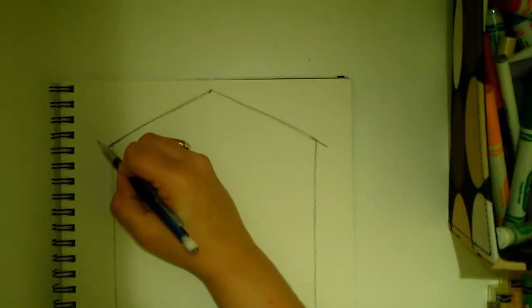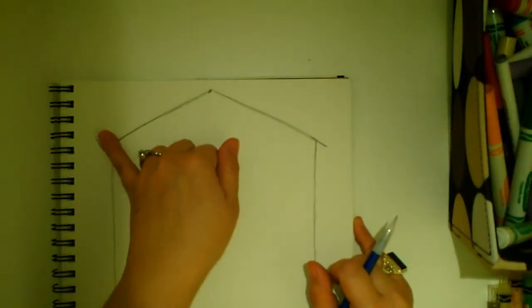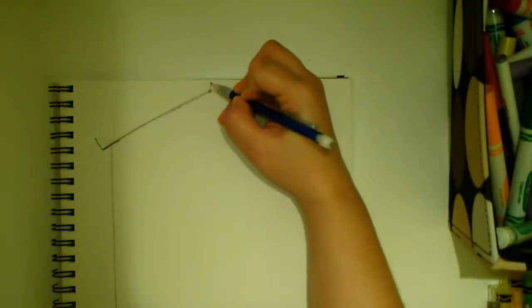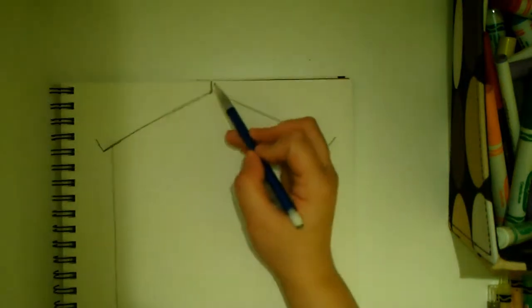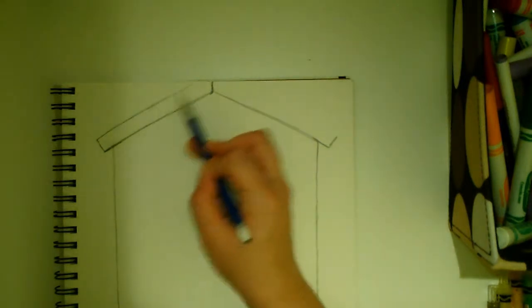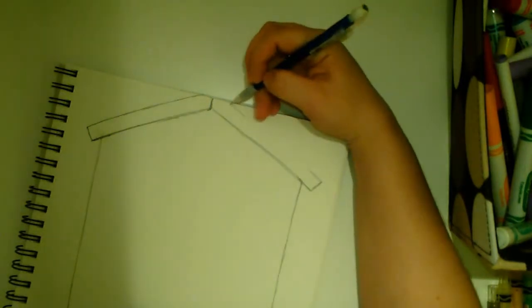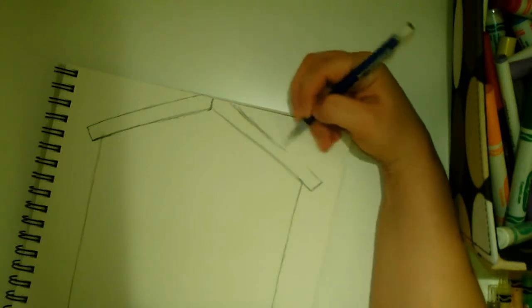And we're going to come up with a tiny straight line about the size of your pinky fingernail. Don't need it real thick. And we'll put a straight line at the top of the dot. And we're going to connect from those little straight lines back up with the diagonal to the center and back with the diagonal to the center. And mine went off the edge of the page just a little bit. That's okay.